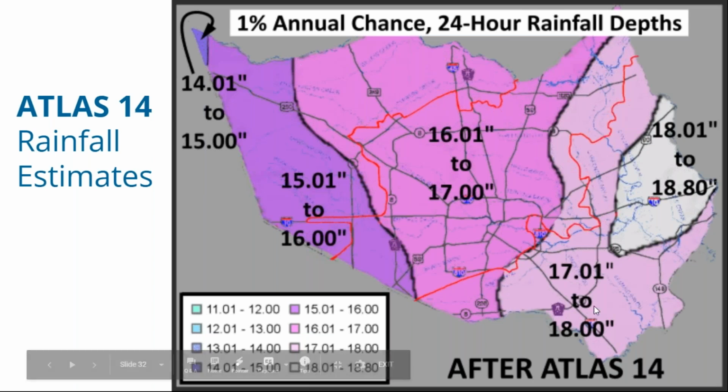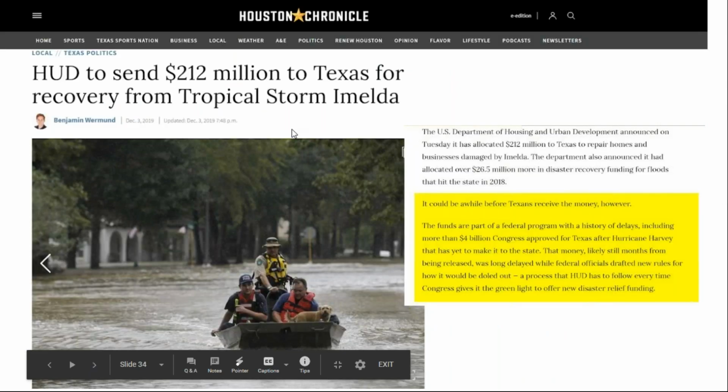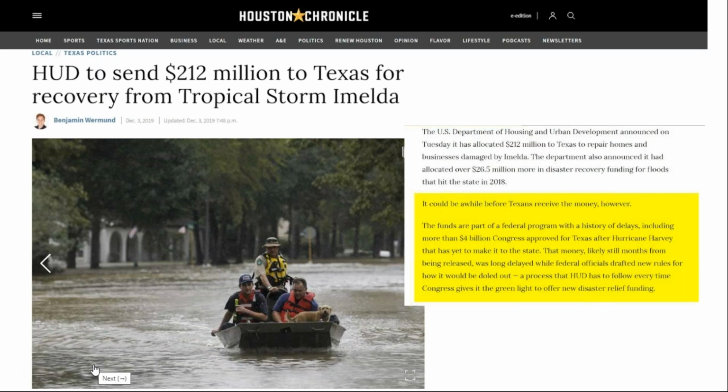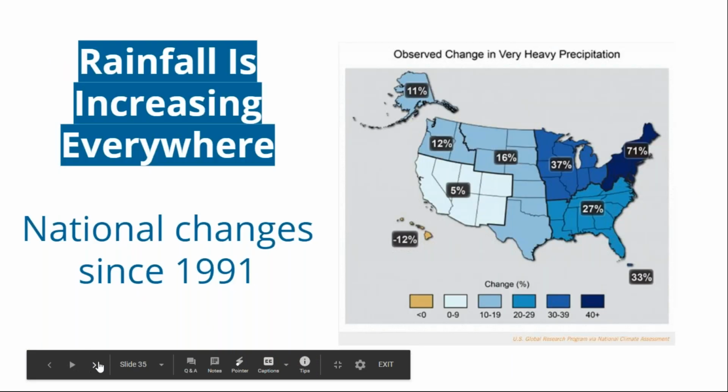They're going to get significantly larger when you use this, Atlas 14. This will be the data that will be used to calculate the new maps. But that's not the only way that we're going to use the map. So we look at data based on even Imelda here, where the city and the county will get money for Imelda. It was another federal emergency disaster, much like the pandemic has been. So there'll be some federal money coming for that, although we haven't gotten it.